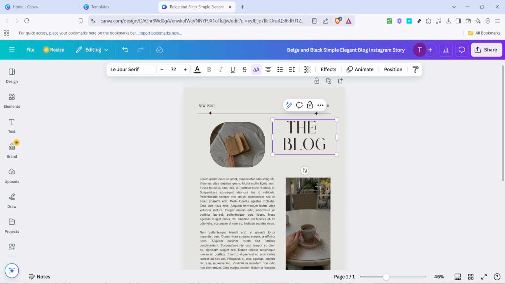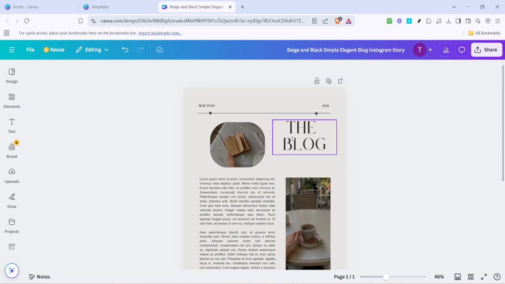Check for any spelling errors, misaligned elements, or anything that feels out of place. Remember, a polished design goes a long way in making sure your content is taken seriously. And there you have it, a stunning, professional quality graphic ready to support your content. Canva makes this process both effortless and enjoyable. Once finished, you can easily download or share your creation directly from Canva, ensuring your design is ready to go wherever it might be needed.